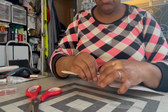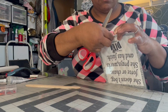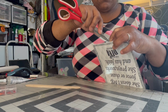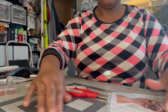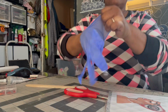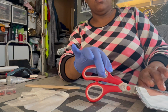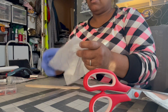So what I'm going to do, I'm going to put my scissors in there, because this is the part that's going to become a little messy. But you don't have to worry about the mess because it's plastic. It's going to wipe off. So I'm going to use some gloves. I have my gloves on and I have some baby wipes. So I'm just going to open it up and get it ready for my popsicle stick.